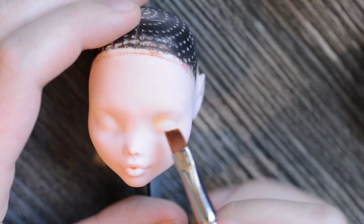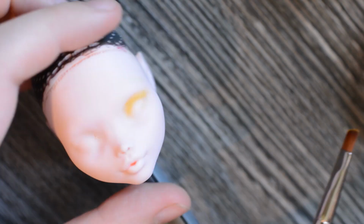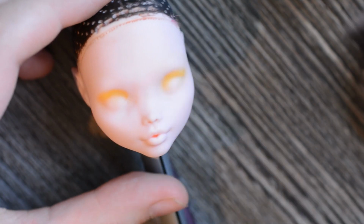Starting again, I could already notice a huge difference. Everything was behaving like normal again. I did stick to the same colors, and this time she didn't look like a clown.